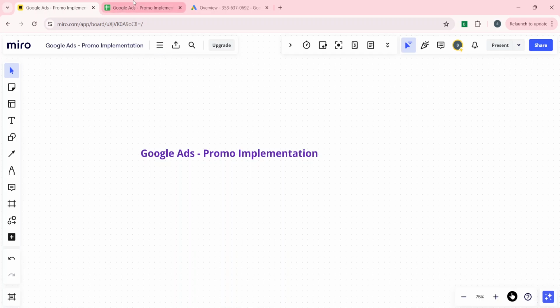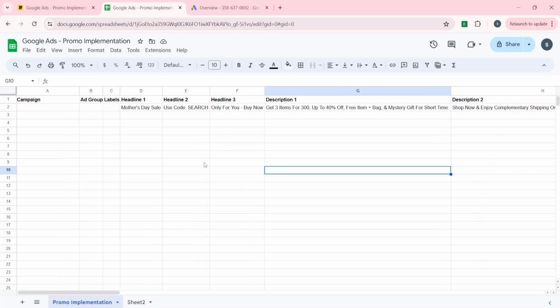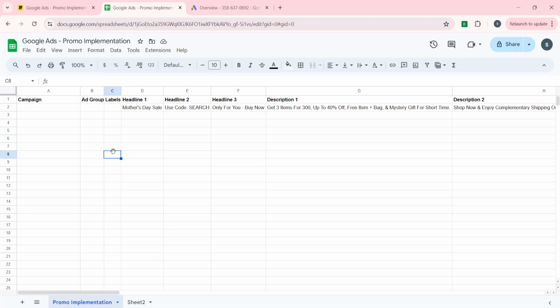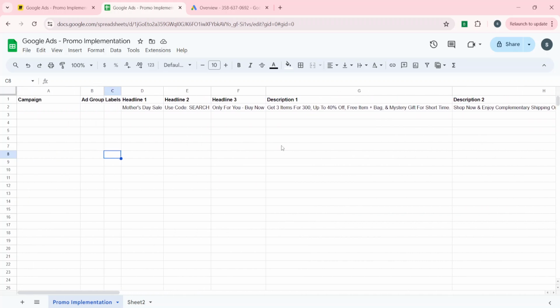Okay, so this is the promo coupon that I intend to implement now. Let's assume that Mother's Day is coming in the next few days, and the client wants to implement this promo ad copy for all the ad groups present in your Google Ads account.